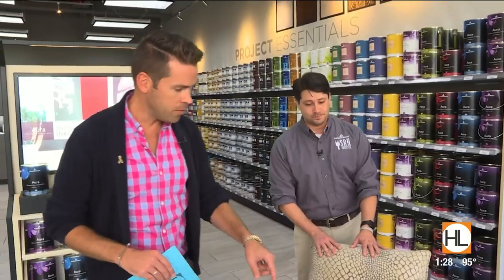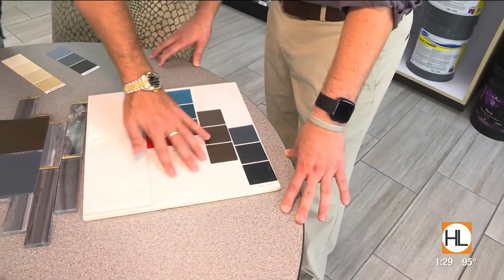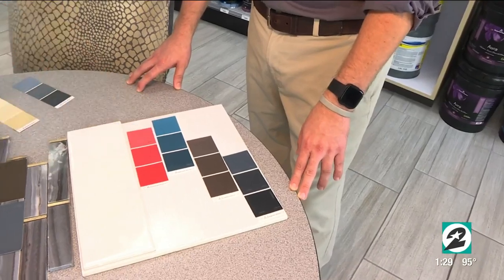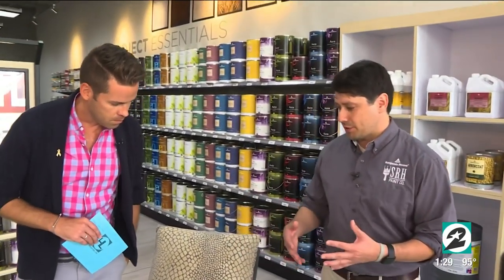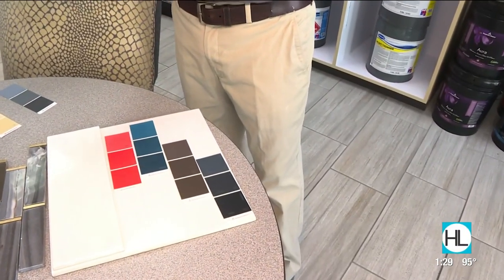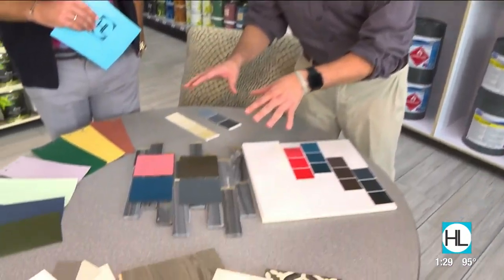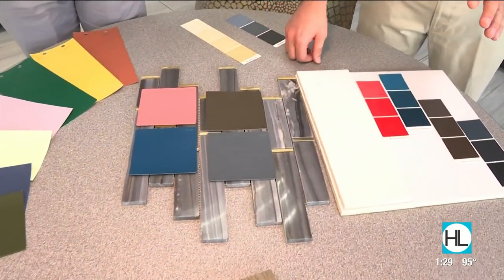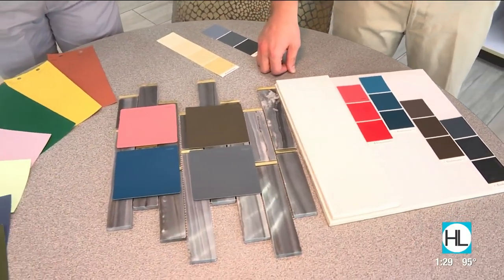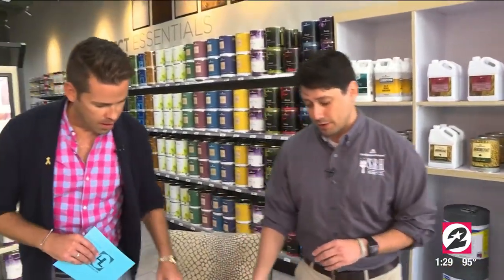Let's talk about some of these vibrant colors. I like that you chose this oversized subway tile and white pattern tile — very trendy but timeless. We wanted to show our customers: don't be afraid of color. It's okay to go vibrant, it's okay to go a little loud, just as long as you find the right colors that work with each piece. For those that like vibrant colors but want to stay more muted, we've pulled color swatches from our Aura Color Stories palette — these colors are a little more artistic and muted, giving you that balance of vibrancy and something softer.